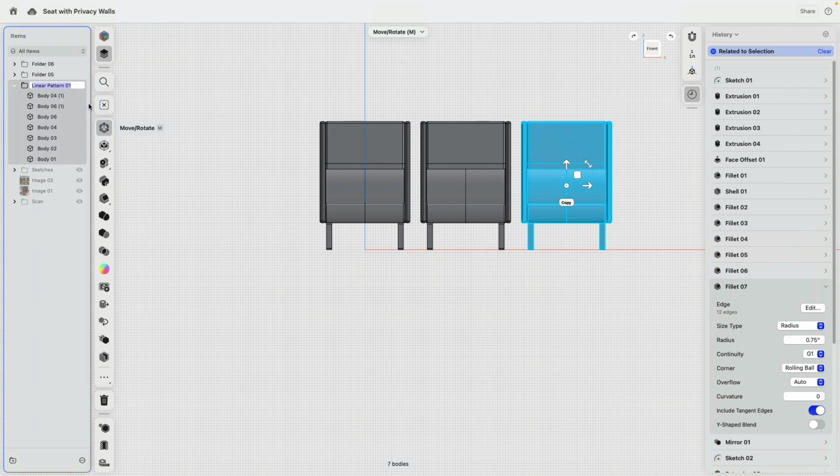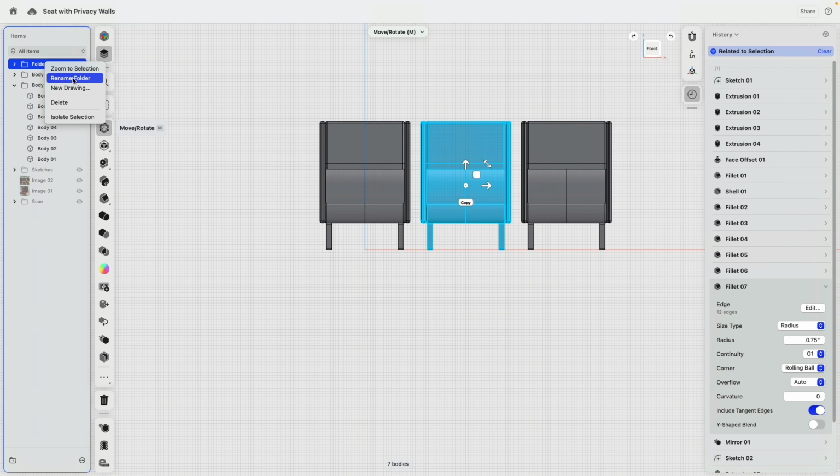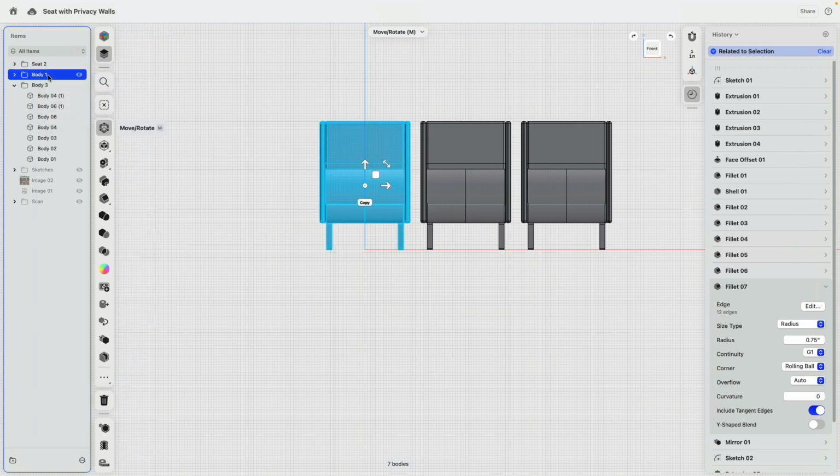Let's say this is body 3 or part 3, chair 3, body 1. I should have said seat actually. Seat 2. Let's rename this seat 1.